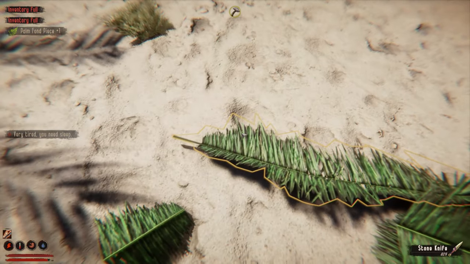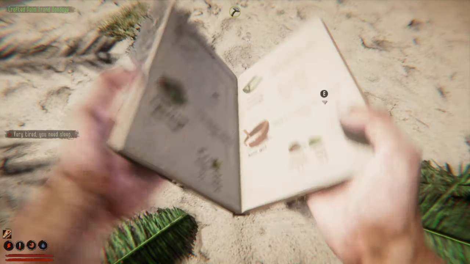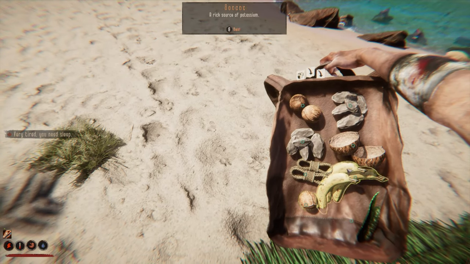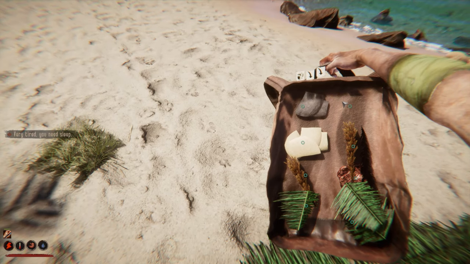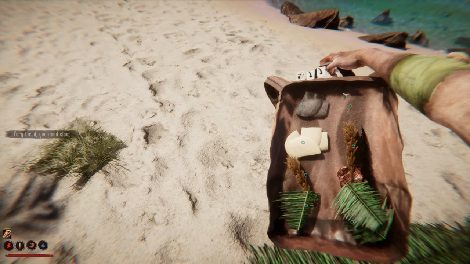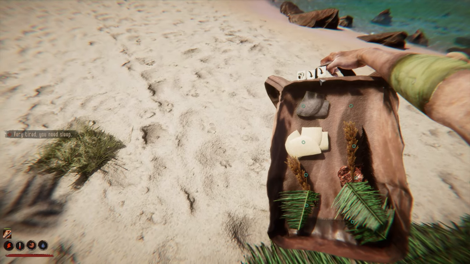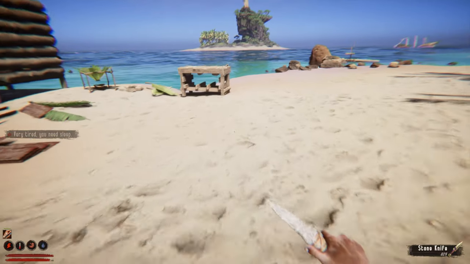We are tired though, so we might need to take a little sleep. Okay. Got this. Let's see if it actually helps us, because there's a little arm thingy on the side. It just made the health bar go right up. Did we really do anything else? Okay.